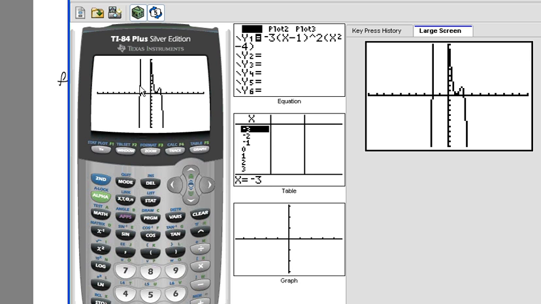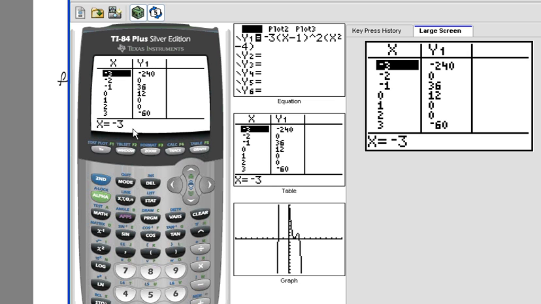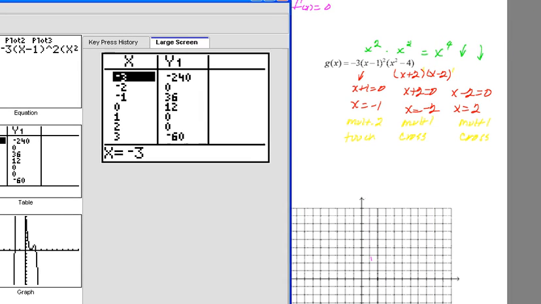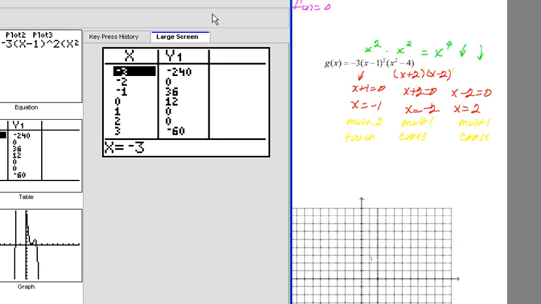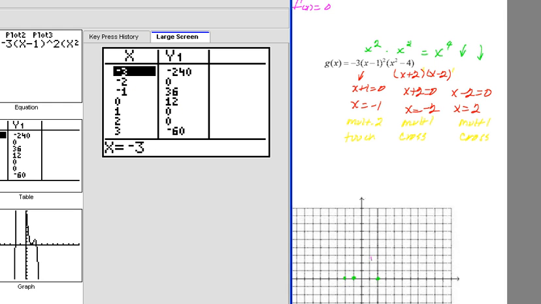So I see it coming up here, comes back down, bounces, and then crosses. And if I go to my table feature, I see there's a 0 at -2, 1 at 1, 1 at 2. It all kind of matches up with what I found by hand. So if we are going to graph this based on our picture here, let's come over here and do that. Alright, so I have 1 at -1. I had 1 at -2. Is that right? I don't remember it doing anything at -2. And then I had 1 at +2. Let me go back and check that picture out.